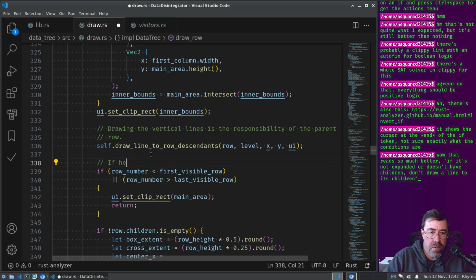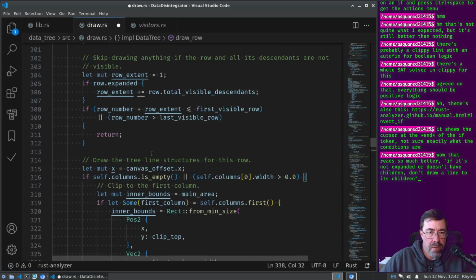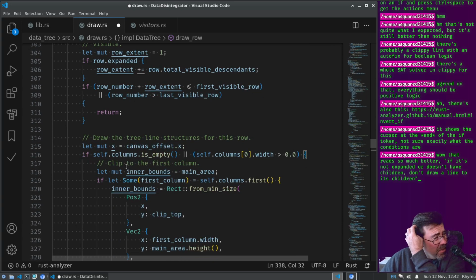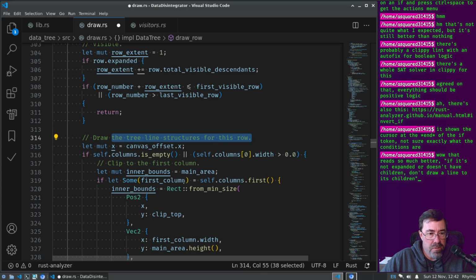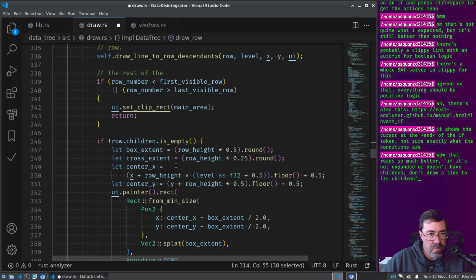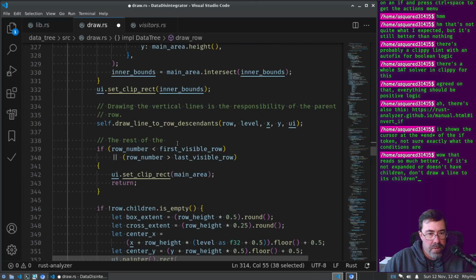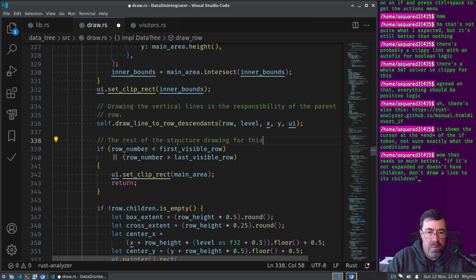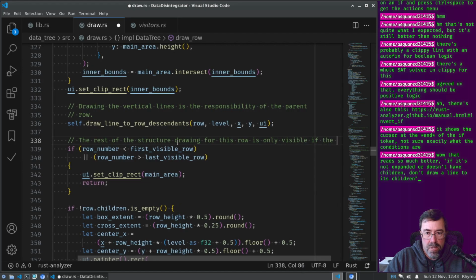The rest of this is all going to be refactored into a draw line structures for this row function soon. So what I'll say here is the rest of the structure drawing for this row is only visible if the row itself is visible.